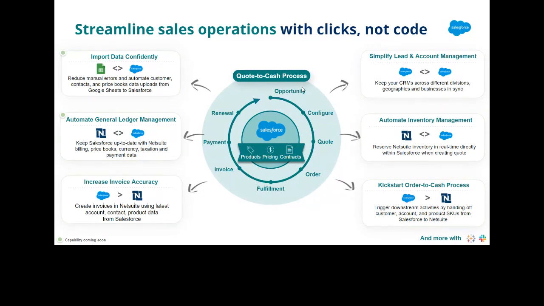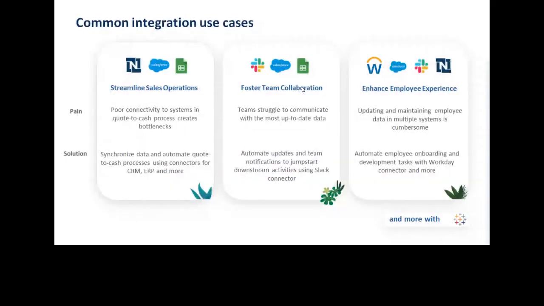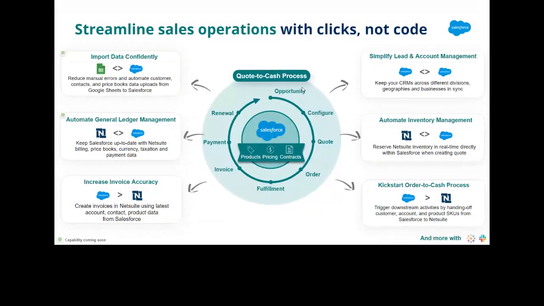So, I just really like to expand on what I meant by my first slide over here. We have the streamlined sales operations. This is an example which I'll really need to expand on so you guys can understand what this means. So over here, we have a life cycle. What does this life cycle tell us? Over here, this is a quote to cash CPQ solution, right? Where most companies update their orders, their contracts, their pricing, and their products in different systems.